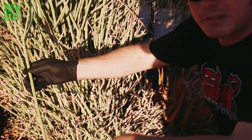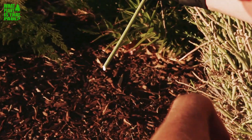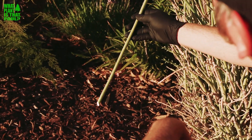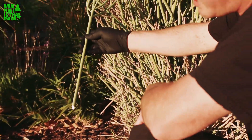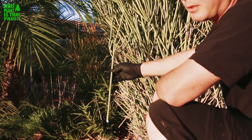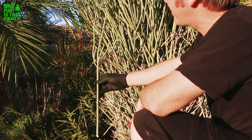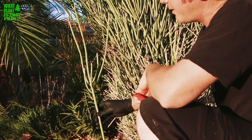You just don't want to get this on anything — even if you touch something a few days later it will irritate your skin, so be really careful. If you want to propagate this, all you need to do is let it sit in the shade for two days to dry out, stick it in the soil, and as long as you don't overwater it, it's going to take off — probably in about six months.